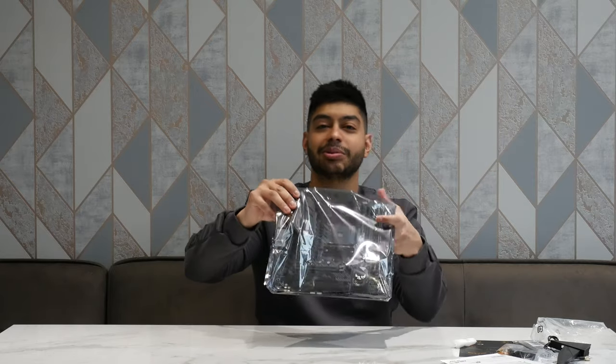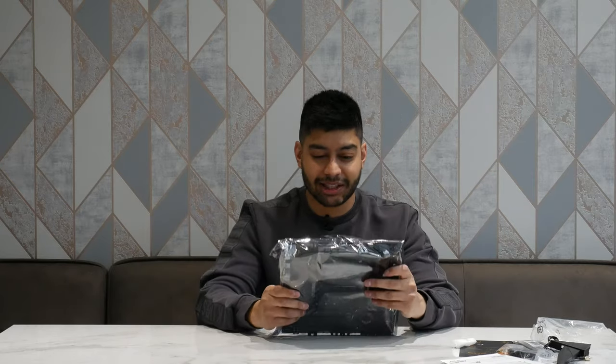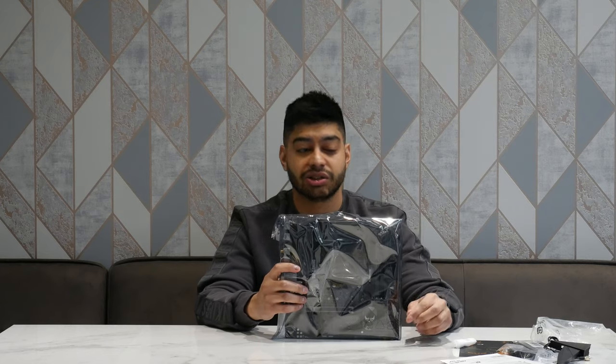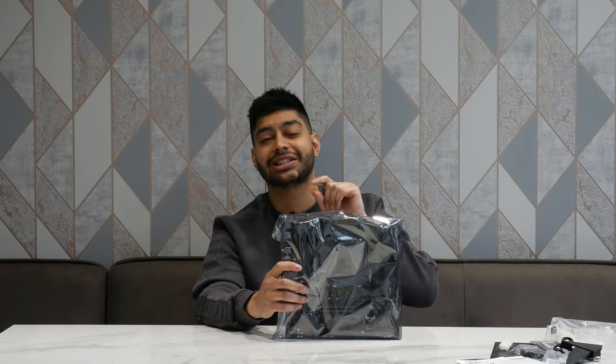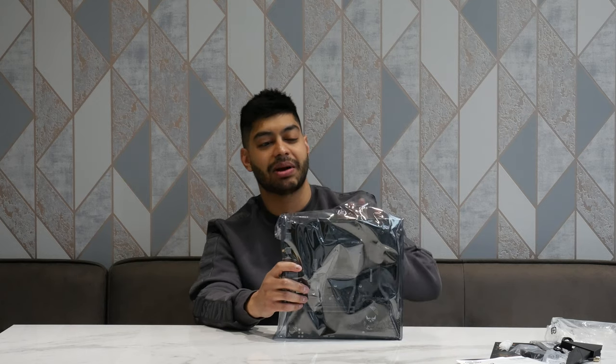It's quite nice that they give you a big antenna, because sometimes when you get Wi-Fi included on a motherboard it might give you a really rubbish antenna, which is pretty much useless and you'd end up buying your own. Also worth noting: the anti-static bag doesn't have a sticker on it to keep it sealed, but that doesn't mean you've got a second-hand one — sometimes manufacturers just don't put a sticker on the anti-static bag.